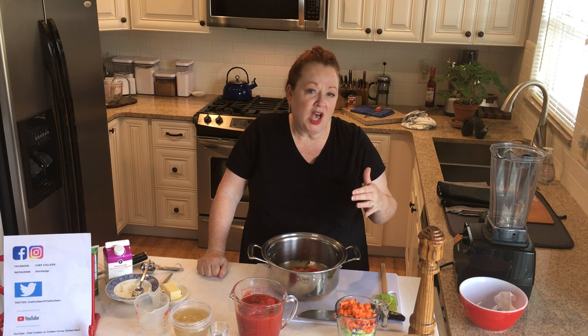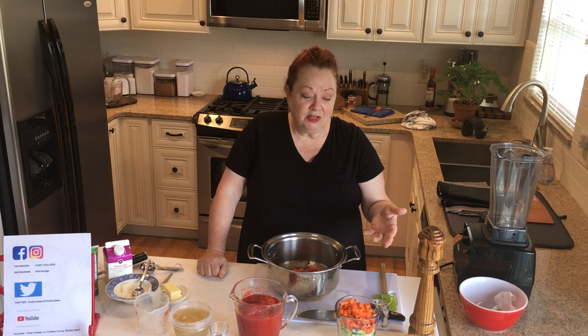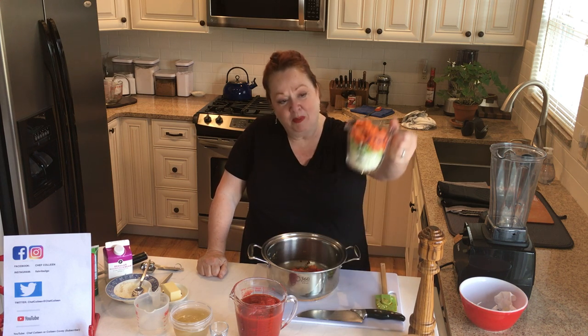About half of a white onion is a cup, and two medium carrots, and two ribs of celery. I gave a demonstration but our camera glitched, so I'll try that another day. But it'd be about like this. It doesn't matter — they don't have to be super small because we are going to put this in our blender later. So that went in the oil with one clove of garlic.